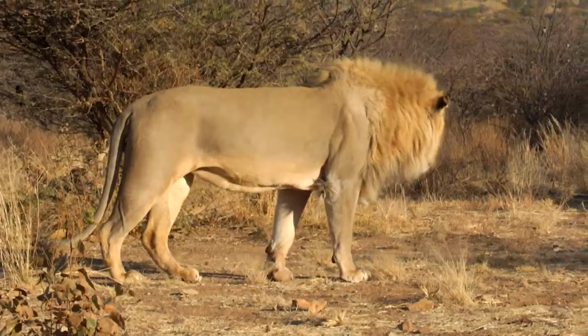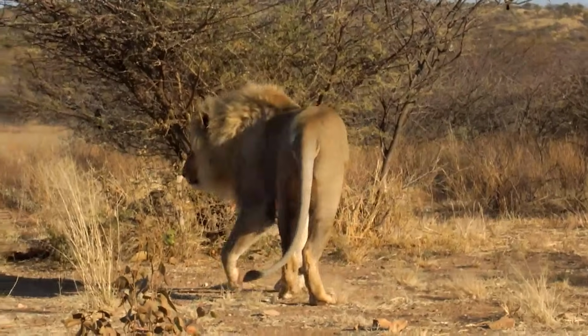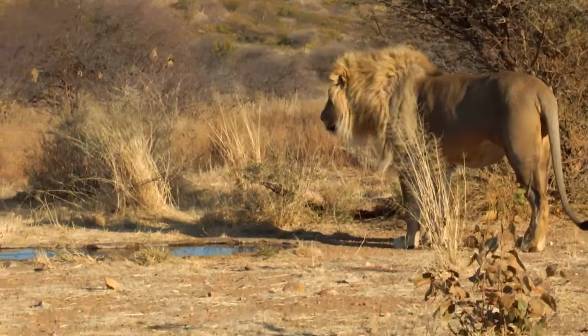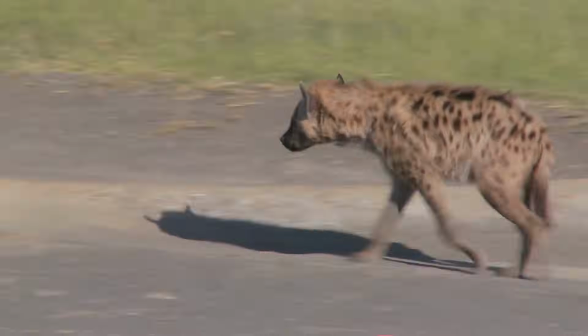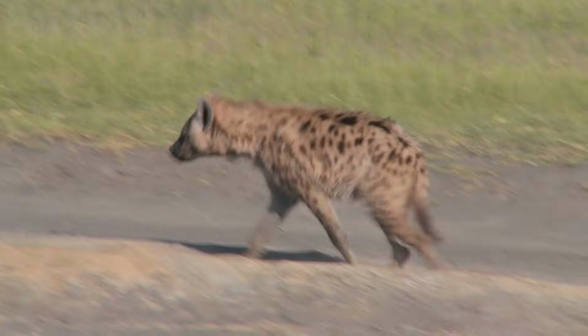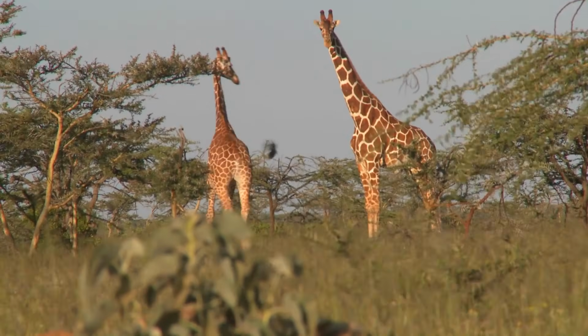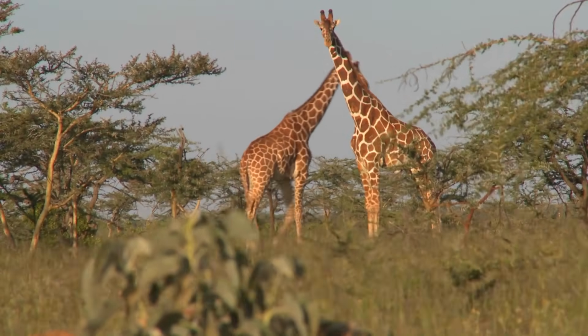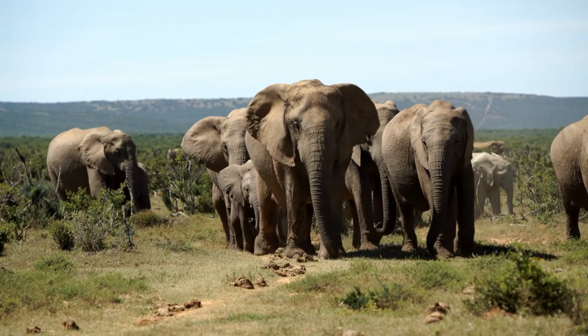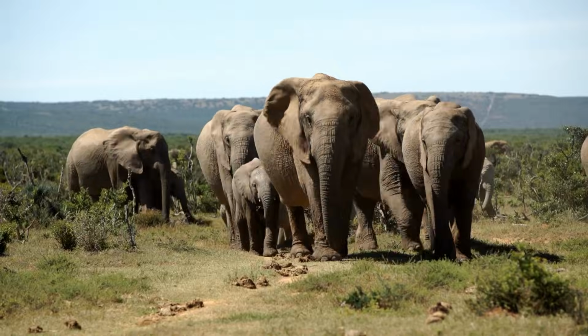The lion is the most dominant predator within its environment, meaning that other animals pose little or no threat to them, except for hyena packs that can cause fatal damage to lions, particularly when they are on their own and food is about. Lions are seen as a great threat by many other species, including both giraffes and elephants, which are easily capable of fatally injuring a lion to try to warn it off.